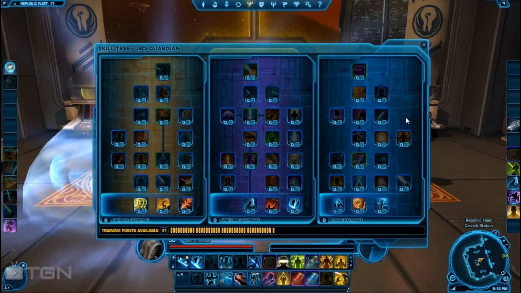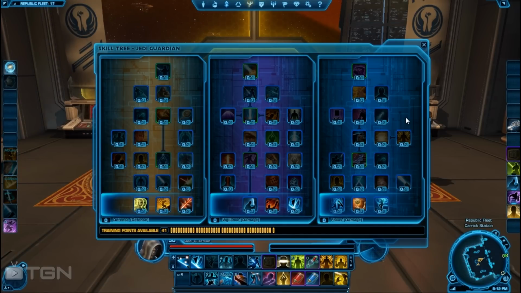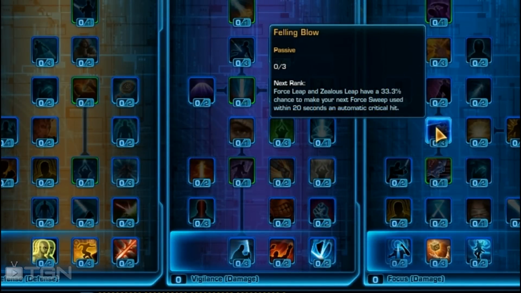Oh boy, the Focus spec. What could they have possibly done? Felling Blow is now a 3-point skill with the same overall effect. The effect now lasts 20 seconds, up from 15. The effect is buffed, but the skill now drains an extra skill point.